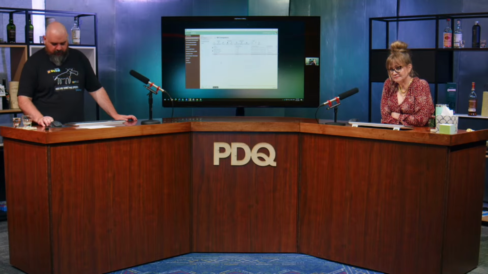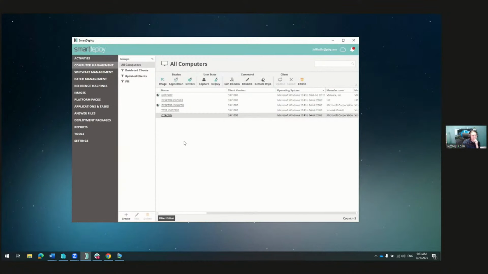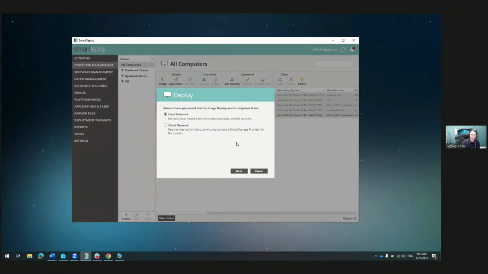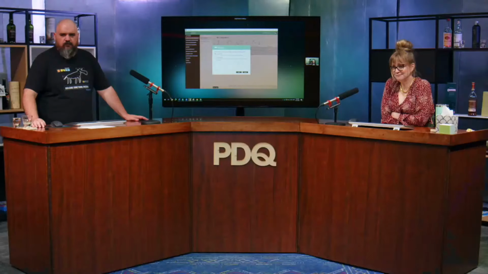Jeff, go ahead. What's your answer? No, you're completely right, and it has happened. We have had customers in disaster recovery mode. They were able to have access to all these clients. So you have all these machines. You can come in here, select, Control A, select all of them, deploy the image. That's going to get that boot media. The machine will reset, wipe everything off of the machine, apply that new image, and then you're all ready to go. It is possible with SmartDeploy, and it has happened. We have helped people through that. I would have loved it.